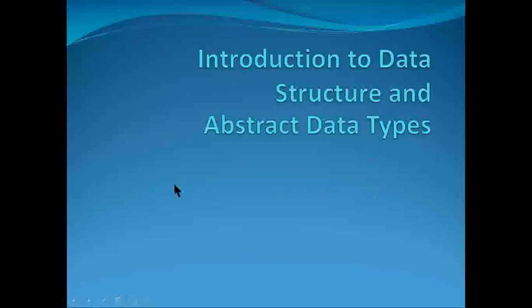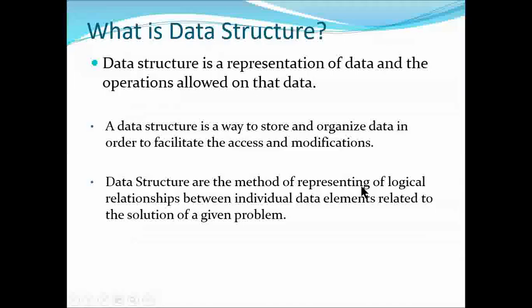And we're going to begin with the abstract data types. First of all, what are the data structures? What is data structure? A data structure basically is a representation of data and operations on the data. So when we talk about the data itself and the functions that will operate on that particular data, then you come up with what we call the data structure. So it encapsulates two things. If there's data and there's also operations working on the data, then what you have is the data structure.